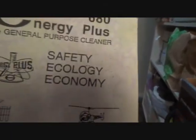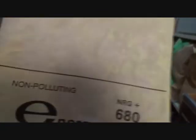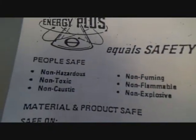And I ended up using something else, and I forget what that was called. If you've been watching my videos, I name it each time, but the name of it is in here. And I'm not even sure if you can get this. 680 Energy Plus: safety, ecology, economy, non-polluting, and it's non-toxic and all kinds of other stuff. This was the little directions to it. And people safe, non-hazardous. Let's see here, non-hazardous. There, non-toxic, non-caustic, non-fuming, non-flammable, non-explosive.